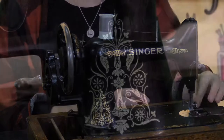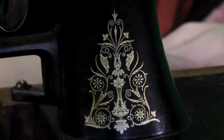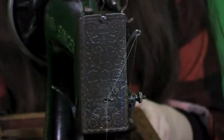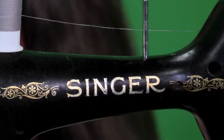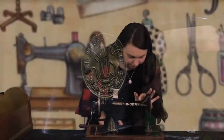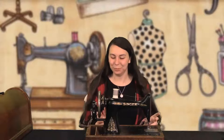Another thing I really love about Singers is just how decorative they are. You can tell this one has had more decoration on it, but it's rubbed off over the past 140-odd years. It has a nice decorative mark in the middle that has worn off, but the sides still have a nice decorative design — more has worn off on the front than the back, probably because fabric has been going over it for hundreds of years. It has the Singer mark right next to the number, and on the top it says the Singer Manufacturing Company. You always know it's a Singer — they like to put their name on it, and I think they do so very prettily.